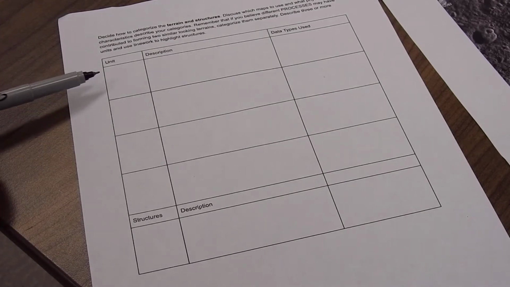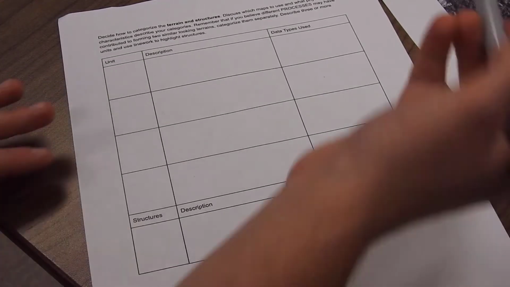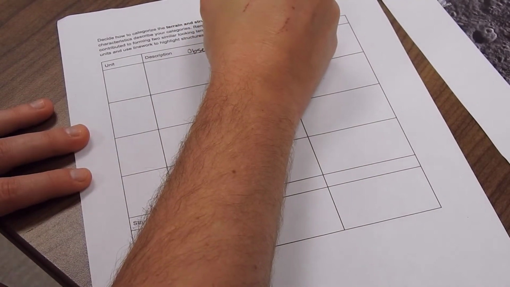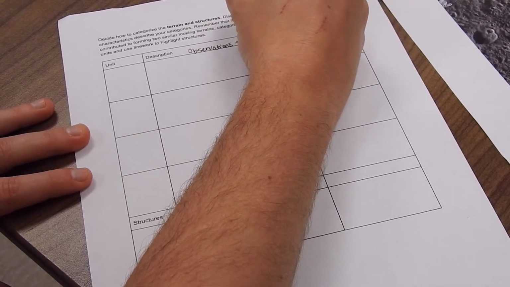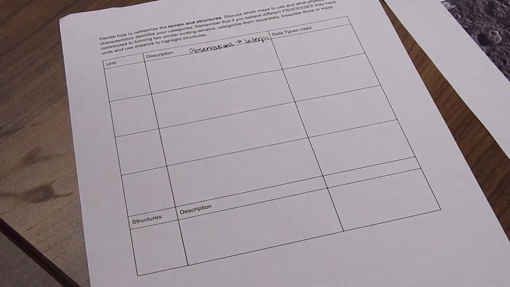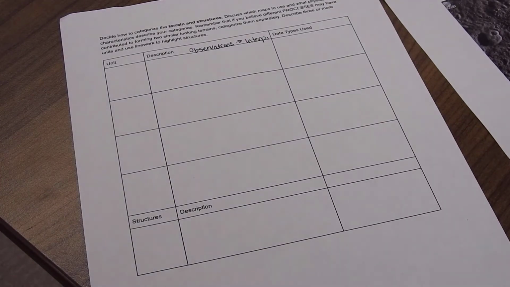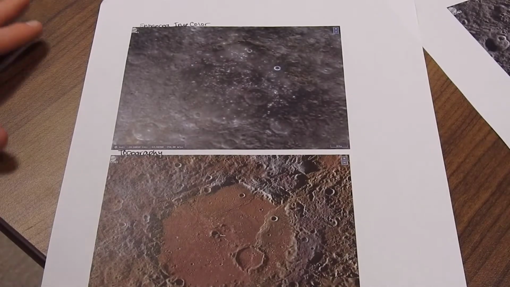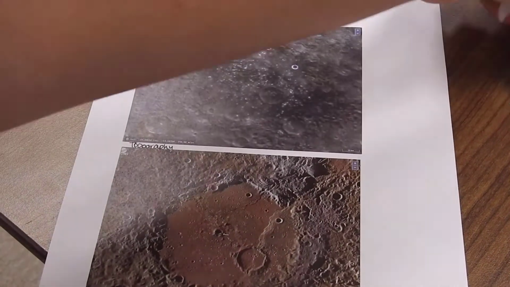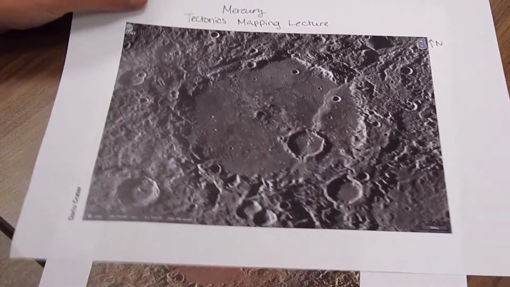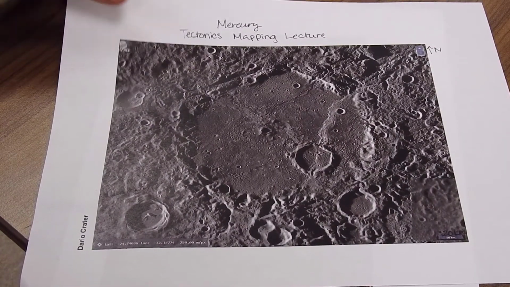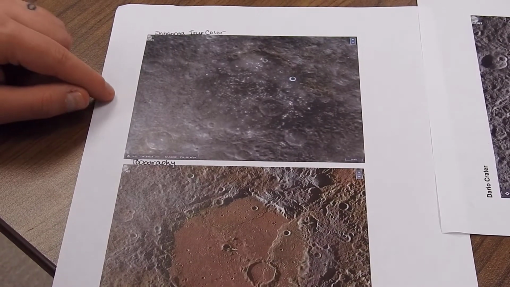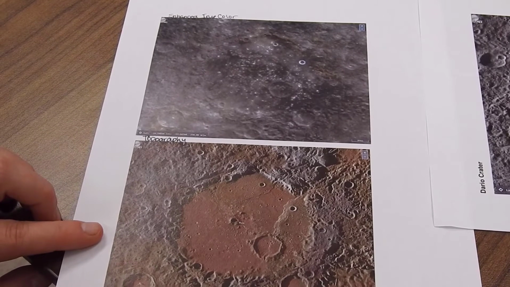So we'll name the units and color them in. We'll write our description, which again, remember, descriptions are observations. And then if we want to follow it up with an interpretation, then we can make that choice later. And we want to look at those data types used. So here our data types are going to include the MDIS image, which is the Mercury Dual Imaging System black and white image. But we will also be using the enhanced true color image of Dario crater and some topography.